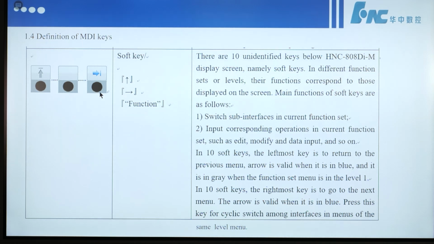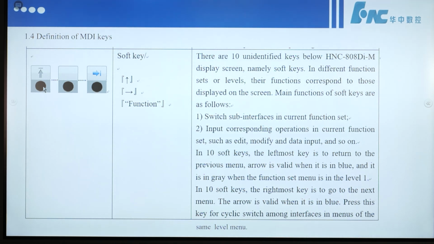1. Switch sub-interface in current function site. 2. Input corresponding operation in current function site such as edit, modify, and data input, and so on. In the 10 soft keys, the left mode key is to return to the previous menu.